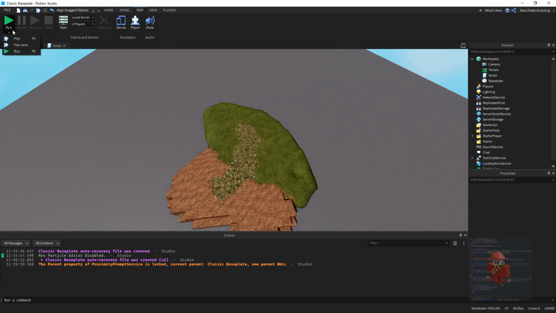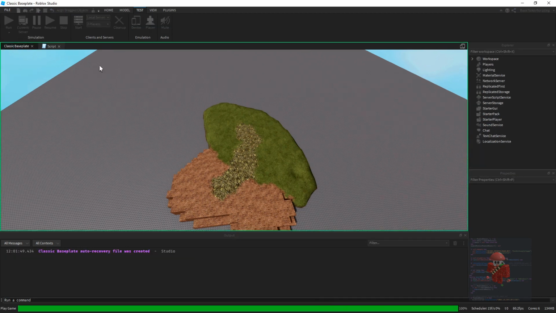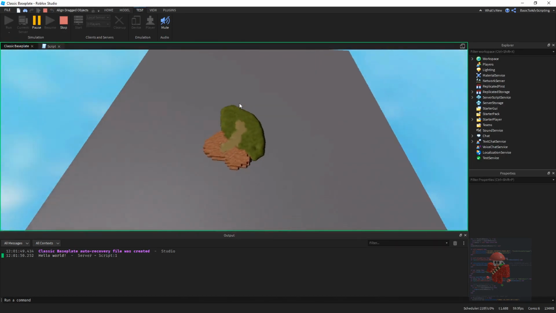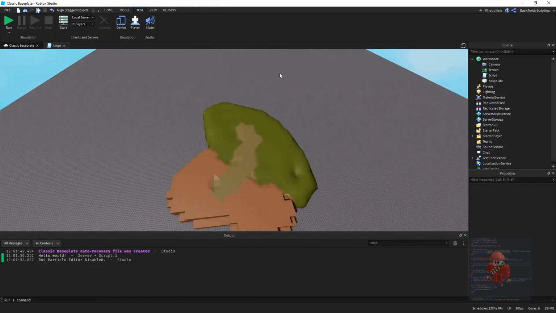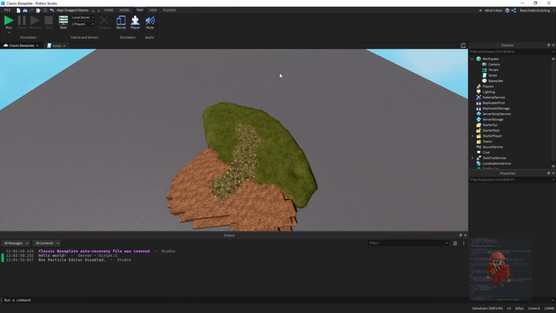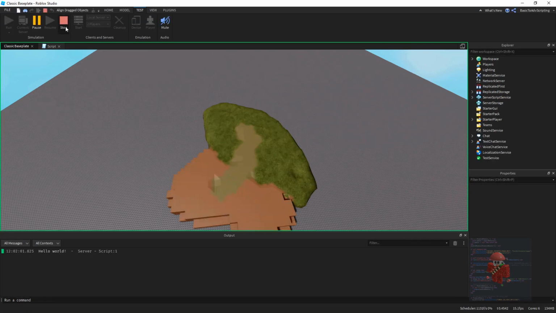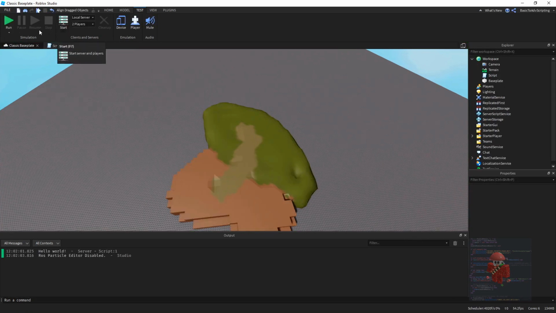Under our test here, we can do a couple of things. We can play the game solo. We can play the game here. So we'll spawn where the camera is. We can run the game as server mode only. So we won't load in a character. So if you're making like a server system or like a core data system and you just need to check for errors quickly, you can just run it. It will do any normal errors where it doesn't require any events. It will trigger errors and all that.